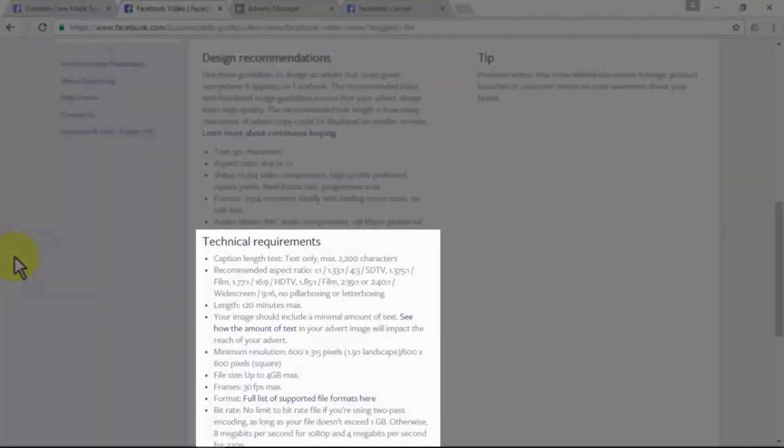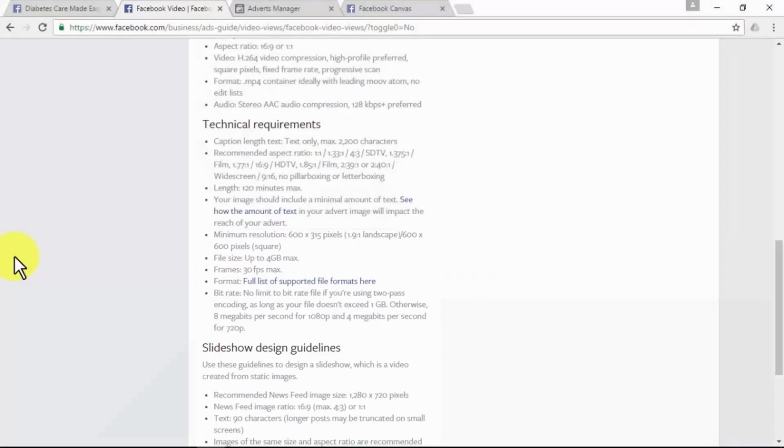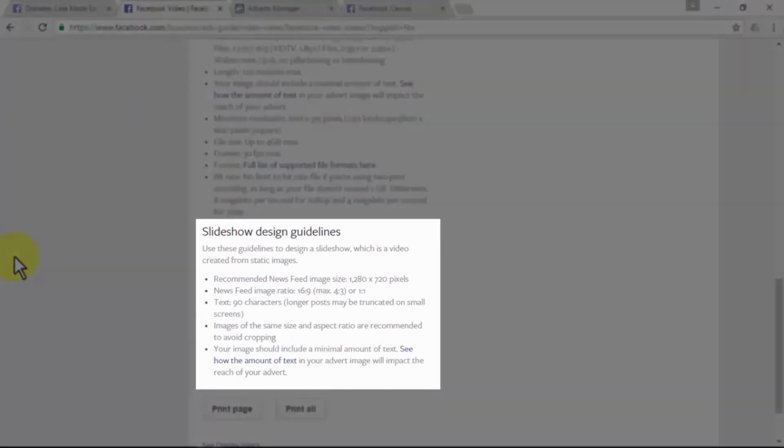For technical requirements, Facebook gives you recommendations on caption length, aspect ratio, video length, minimum resolution, file size, frames, format, and bitrate. For slideshow design guidelines, Facebook gives you recommendations on newsfeed image size, newsfeed image ratio, and text.